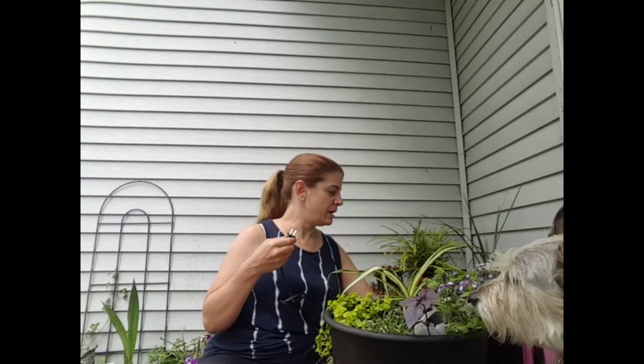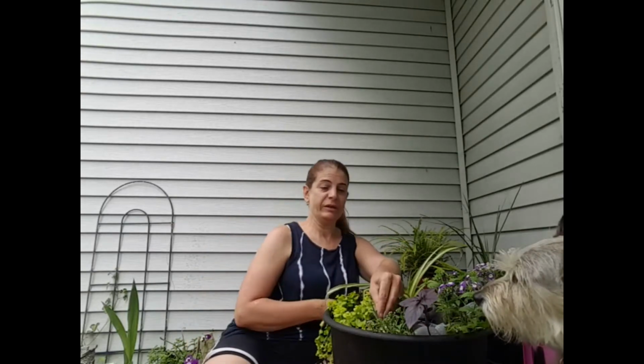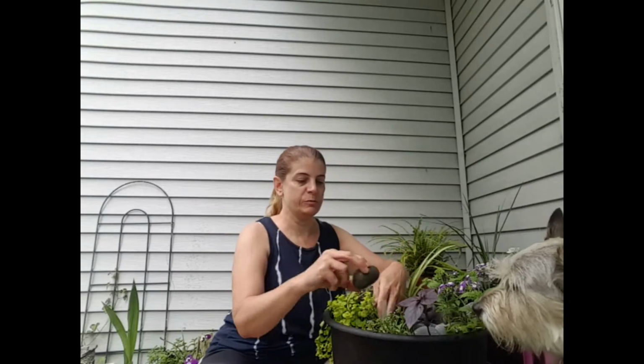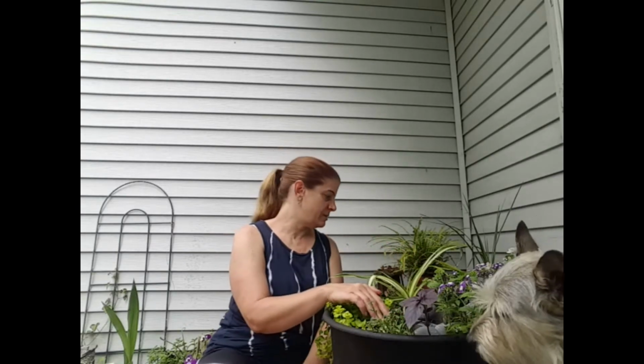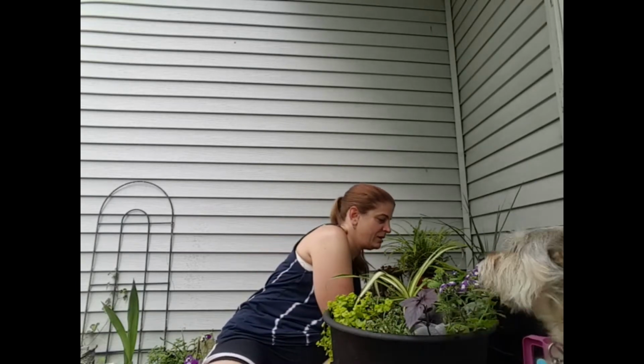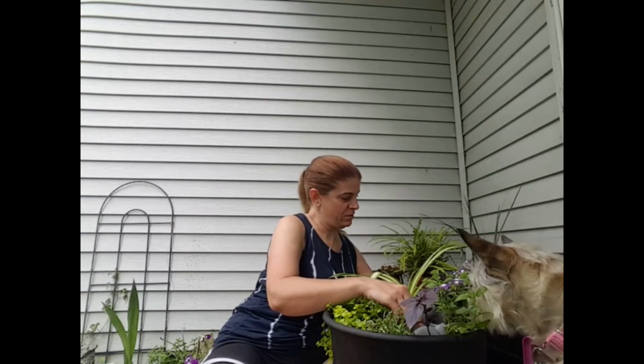All right, I am going to get rid of the excess water. I don't know what this is going to be like, if it's going to shoot it. Oh, Penny, wish you had opposable thumbs. Oh, dear God. Let's see. It's going to shoot at me. Yep. Okay, didn't shoot at me.